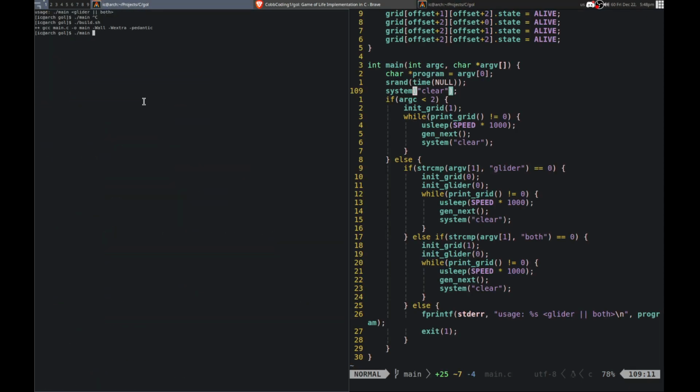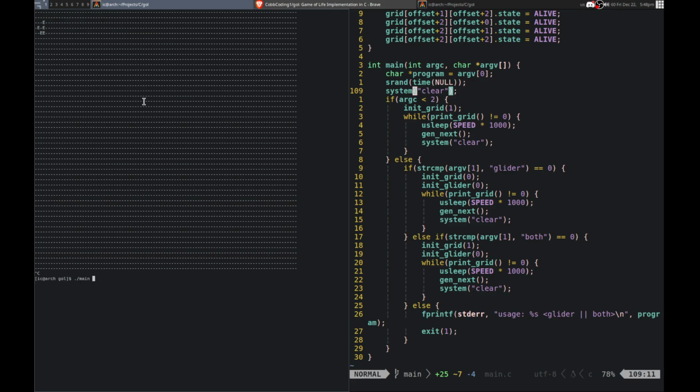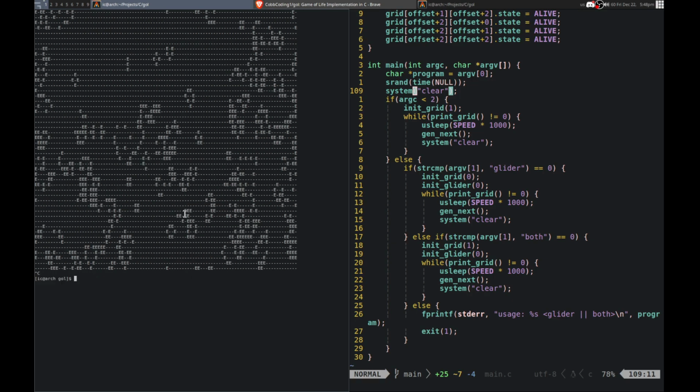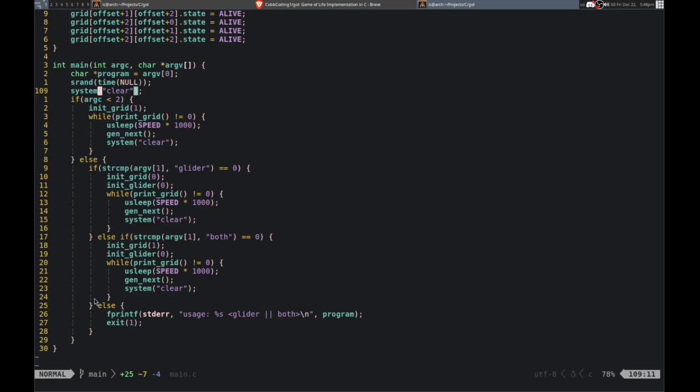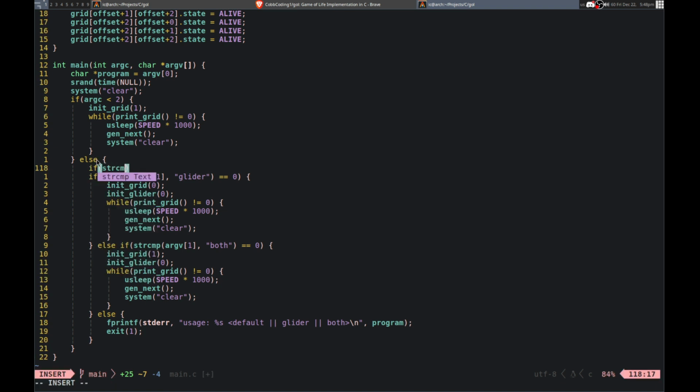It is fine. Okay, glider or both. Maybe I'll have a default too. Right here, and compare argv1. Let's see, default.